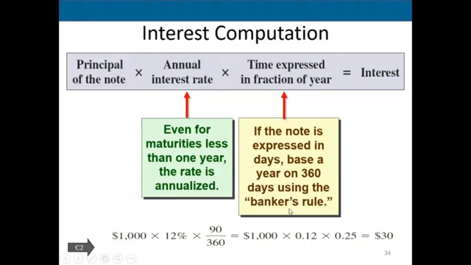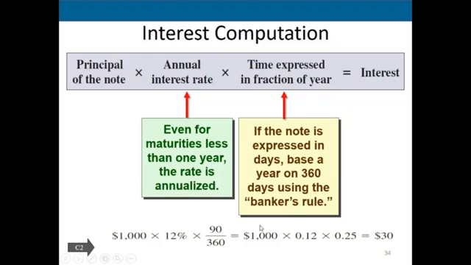And it's because we use the banker's rule. It's because there's a certain number of bank holidays, right? I think you can probably figure out what they are. That gets us from 365 down to 360. Not only that, if you use 365, would you all of a sudden have to use 366 if it's a leap year? It just doesn't make sense. So the bank uses a 360-day banker's rule.